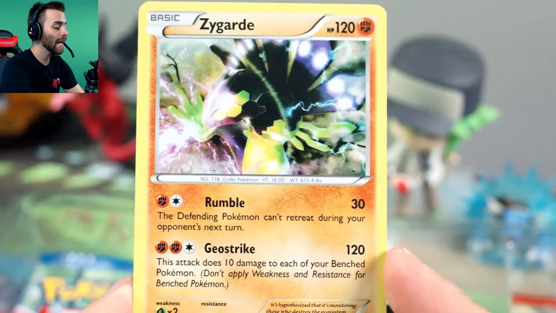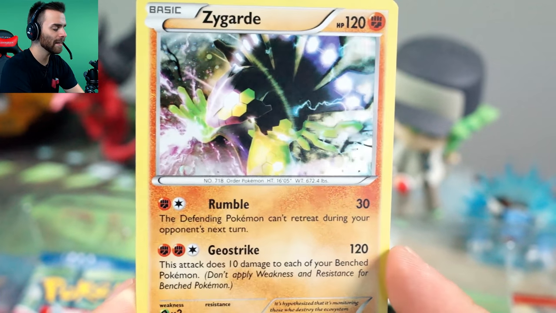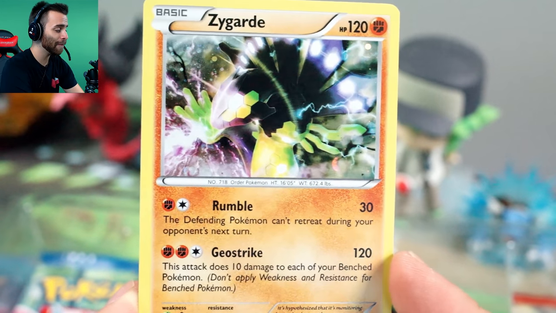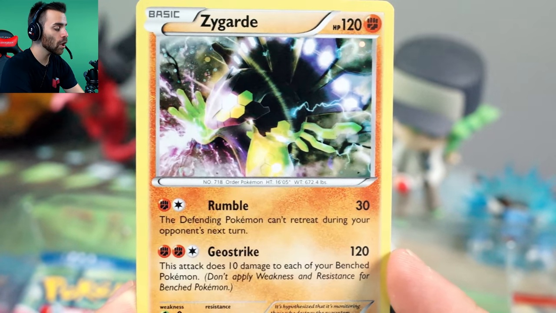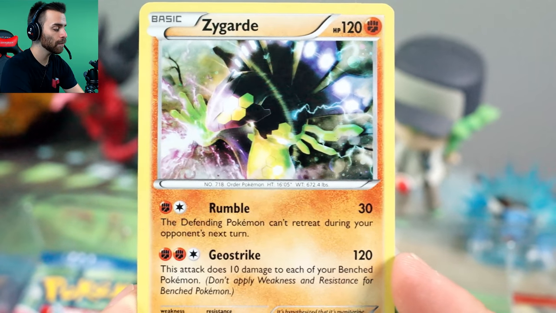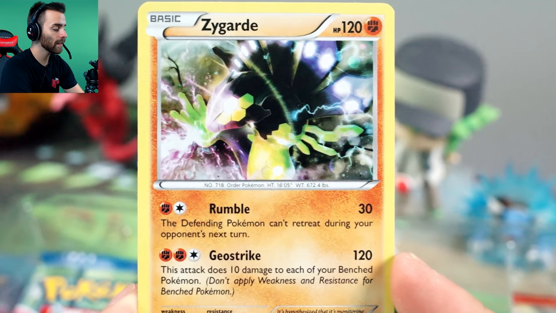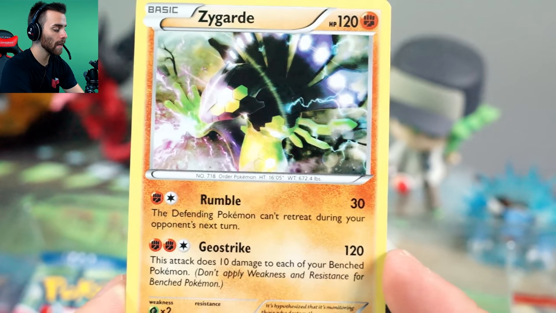So we have the Zygarde card, which, this new lighting though, I'm kind of a fan. It's got Rumble and Geostrike. This card looks super crisp for some reason. I really, really dig it. Really like this card. It's gonna go up on eBay, of course, because it is a promo from this pack. But a very nice Zygarde.